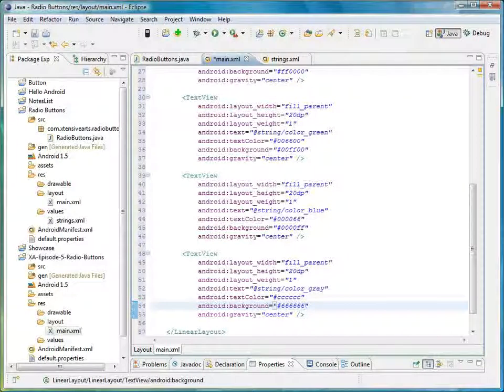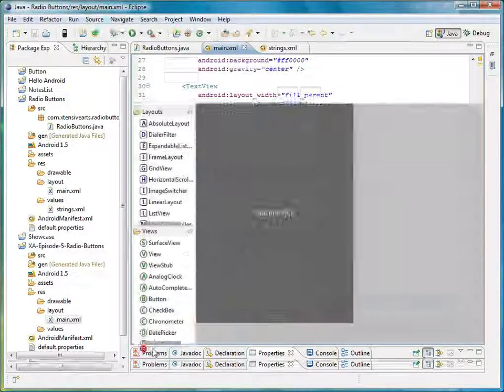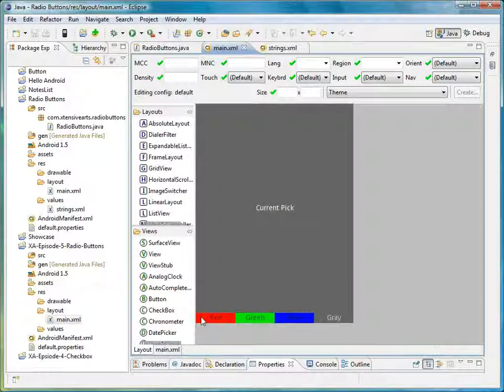Alright, so now we can save that, and if you switch to that graphical layout, you can now see that we have actually our labels down here.